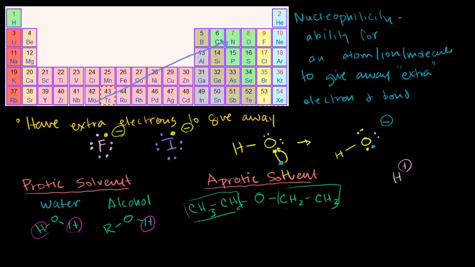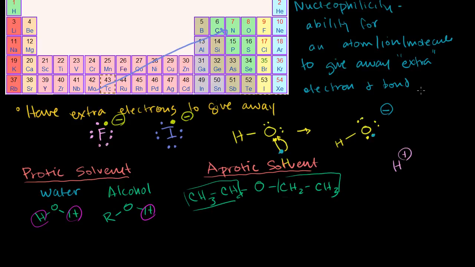Now, in a protic solvent, and this is actually a general rule of thumb, if a nucleophile is likely to react with its solvent, it will be bad at being a nucleophile. And think about it. If it's reacting with the solvent, it's not going to be able to give its electrons away to what it needs to give them to, maybe, as we saw in, say, an SN2 type reaction.